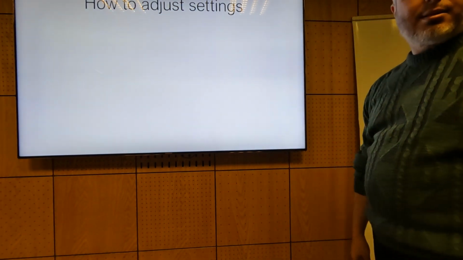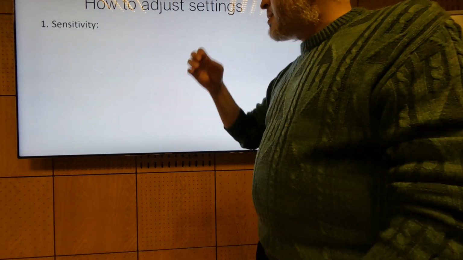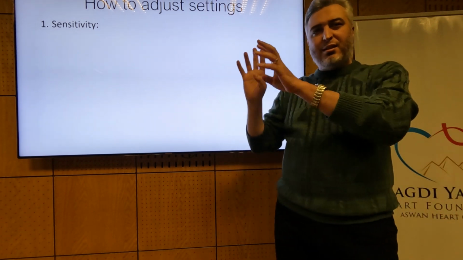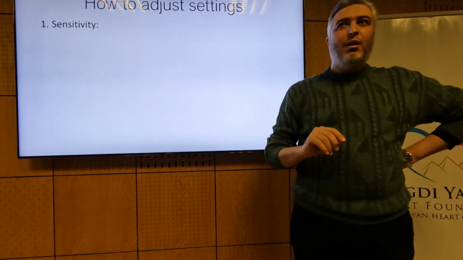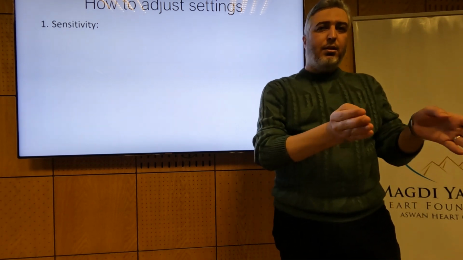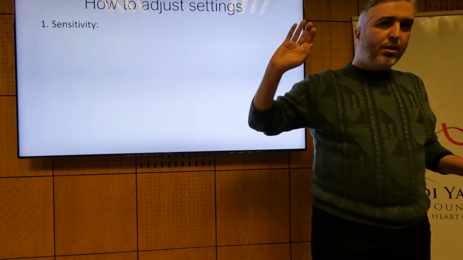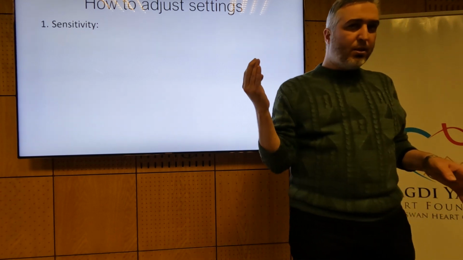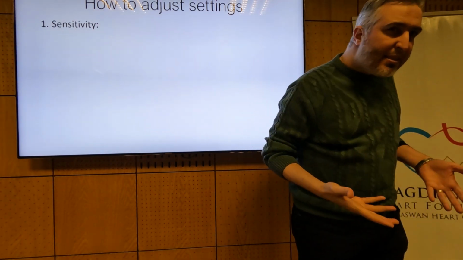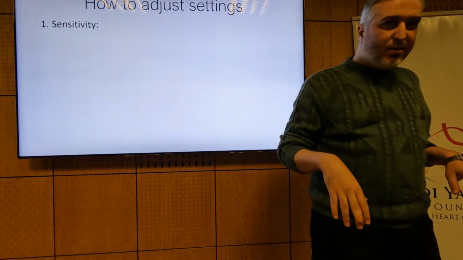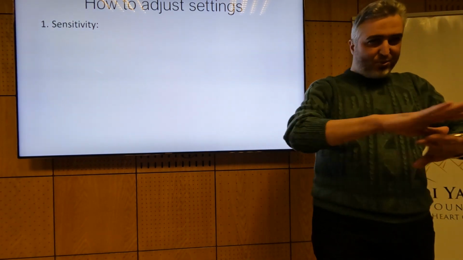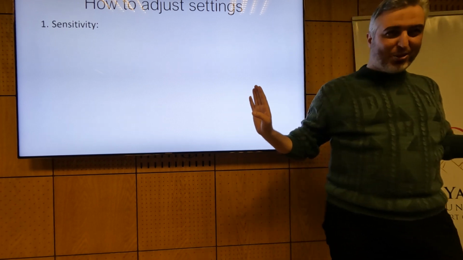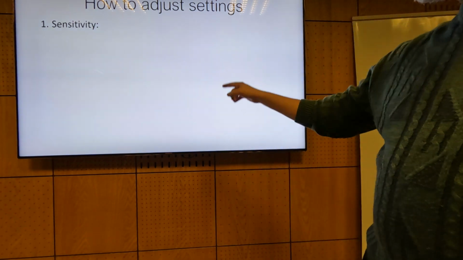So how do we actually adjust these settings? So let's adjust sensitivity. Again, adjusting sensitivity might get confusing, because if I'm working in theater and I ask the anesthetist, please increase sensitivity, would he consider that increasing the number, or increasing the sensitivity, meaning to be more sensitive and then put the number down? So this can be confusing. What we've been doing is that we say increase the number of sensitivity. So this is very clear. Everybody knows what we're talking about. Okay. How would you adjust this?